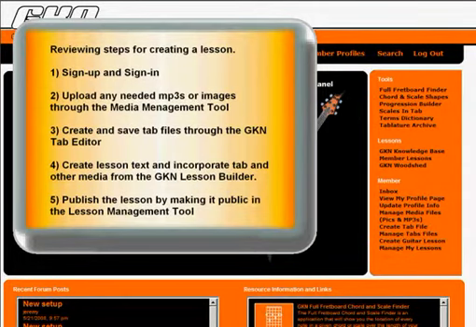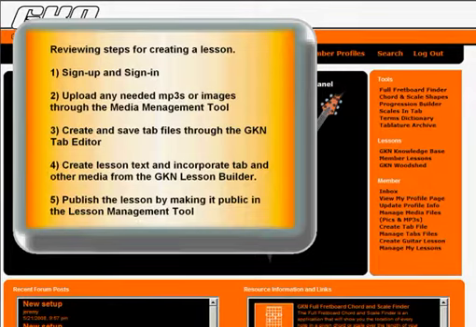YouTube videos also, if you want to insert those, just put the embed code directly into the lesson, and it'll be picked up. A lot of HTML tags can also be used through creating your lessons. There's some that I strip out that I don't allow you to use, but if you want to embed a Flash video or Flash content, you can do that in these lessons as well.